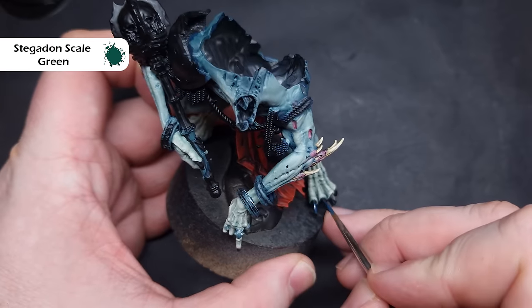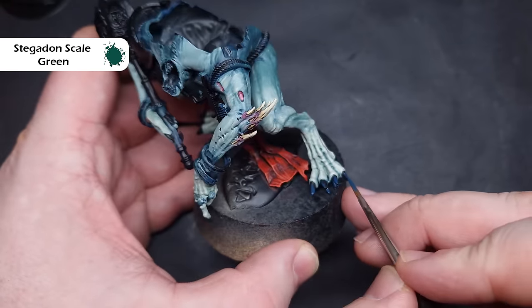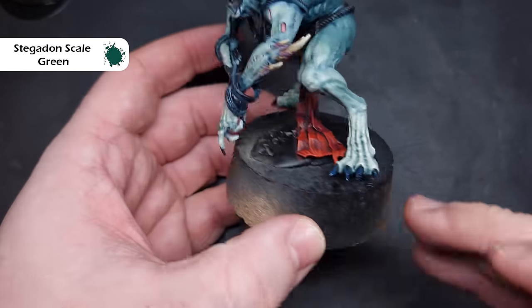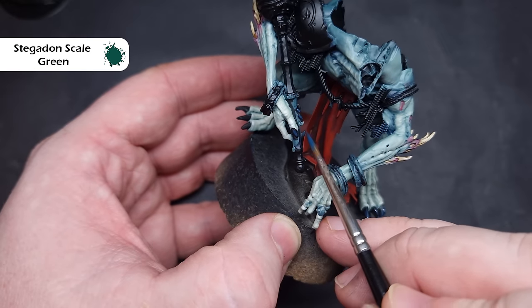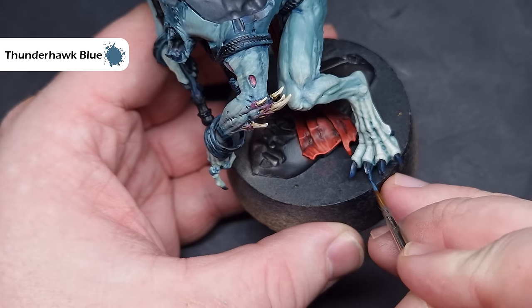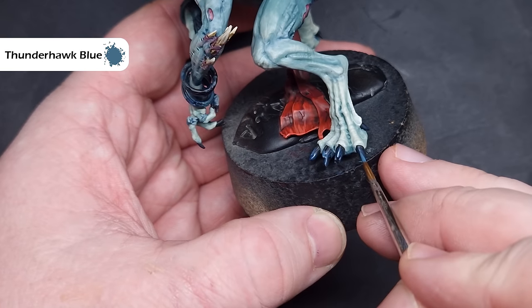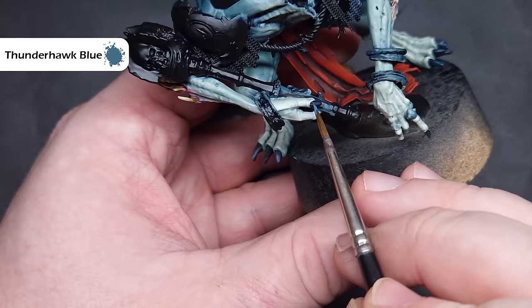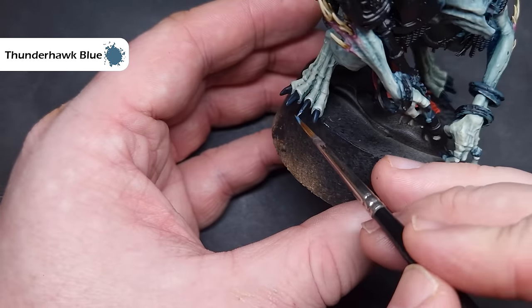For highlighting the claws and the fingernails, we use Stegadon Scale Green. And what we're looking to do is focus this on catching the sharp raised areas and just building some texture along the claws and the fingernails. We're not painting the whole area. We're just drawing nice lines and striations to create that texture. We'll finish that highlight using Thunderhawk Blue. Again, exactly the same kind of technique that we used throughout this model, but we're looking to really focus this on the sharpest edges and paint it inside of that Stegadon Scale Green from the previous step.